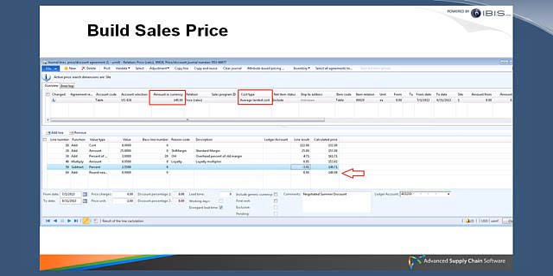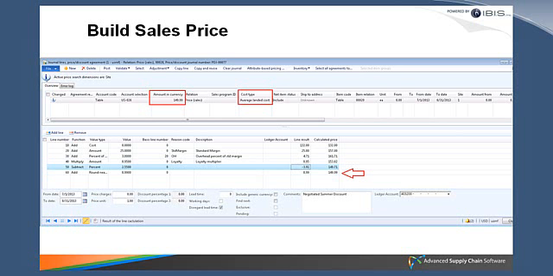If this sales price or some of the discounts for this are actually being funded by a supplier, I can hook those together. But this is really how I'm going to do very dynamic, very differentiated sales pricing in AX for a group of customers or a single customer, as well as at a product level or a product line level or a product group level. So that's kind of the sales price story.